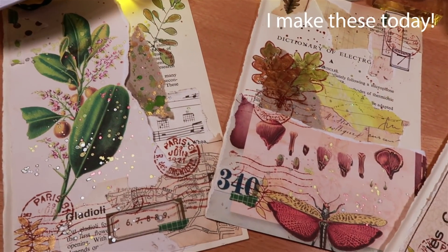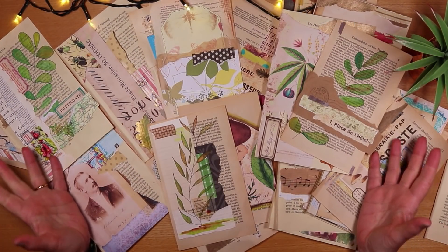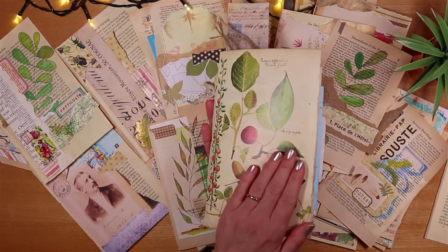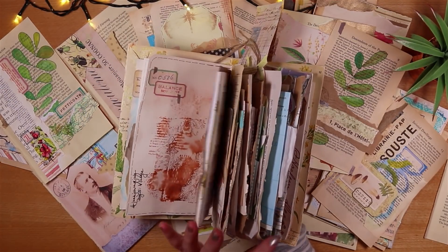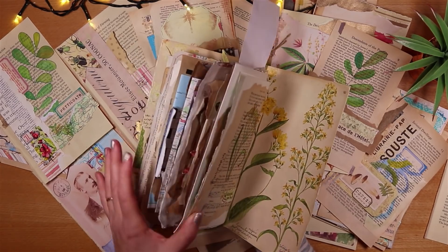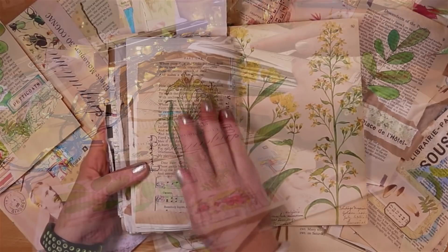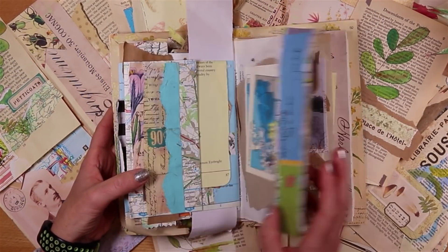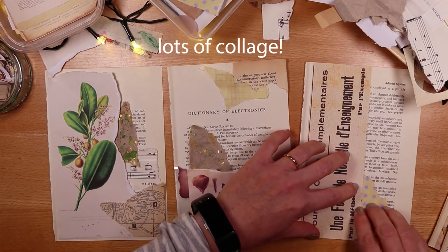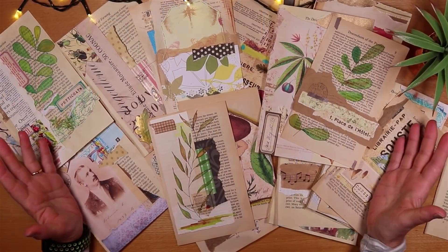When you come to make a journal and maybe get a little bit stuck at filling a page, you already have something to add. I use them in my Junk Journal July journal — Junk Journal July, like Junk Journal January, is a challenge that runs for a month over on Instagram where we create and post a page every day. It's one of those challenges where I love to stay involved but maybe can't keep up, so these are fantastic pages if you want to go a bit faster but still love collage and using scraps.